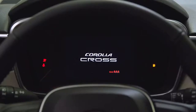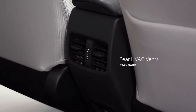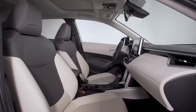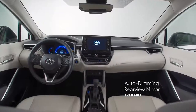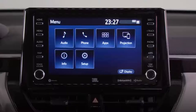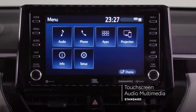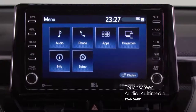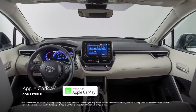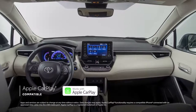There's comfort in all this tech too, like an available dual-zone climate control system keeping front occupants dialed in just right, as well as standard rear seat vents for the passengers in back. And back up front, it's easy to stay on top of the drive, with the available auto-dimming rearview mirror helping to fight off glare from the car behind you. Meanwhile, Toyota's audio multimedia platform plays center stage with its available 8-inch touchscreen, offering an enormous range of in-car entertainment and connectivity, including standard compatibility for Apple CarPlay, which connects drivers to Apple Music, Maps, Messages, and other favorite apps from your iPhone.